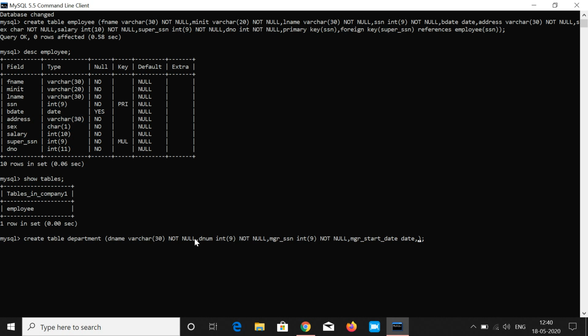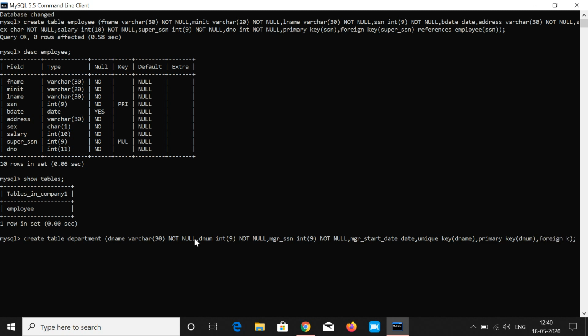So for the unique key, I am making it dname. Now your primary key, I am making dnum, and now last comes your foreign key.